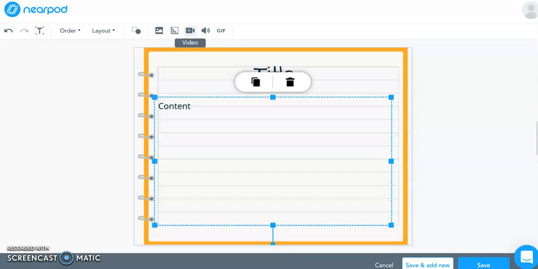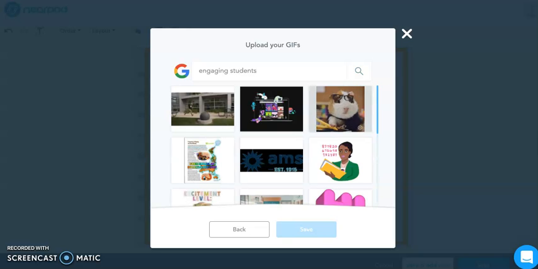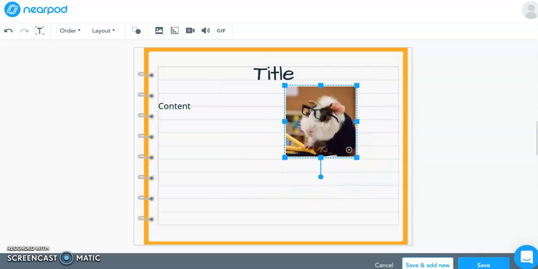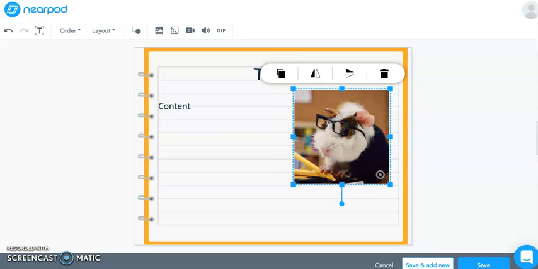You can add your videos of yourself or of something that is in Creative Commons on YouTube, your voice, and even a GIF. Some people say GIF, tomato, tomato, but we're going to find something to add here just so that you see how it works. This cute little guinea pig here I'll add because that'll grab student attention. So you can make the image bigger or smaller, and that's just something fun to add.